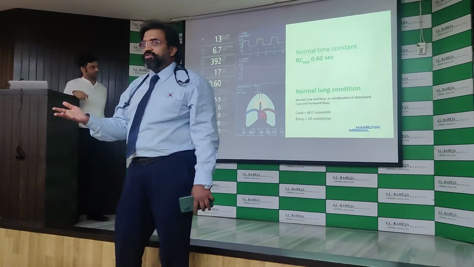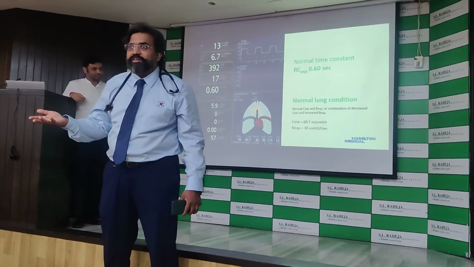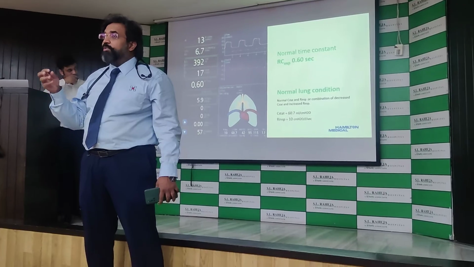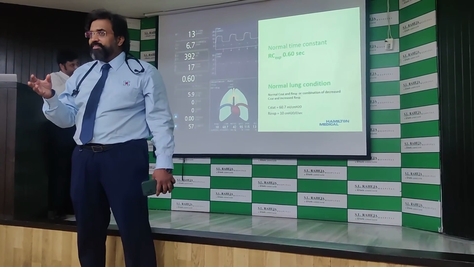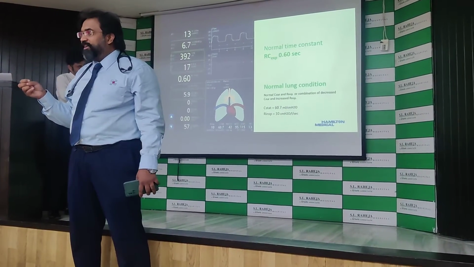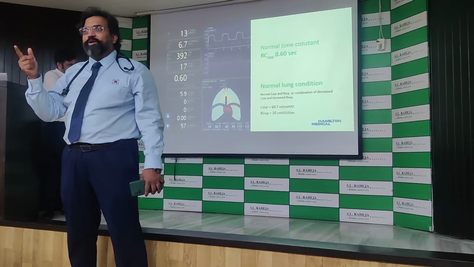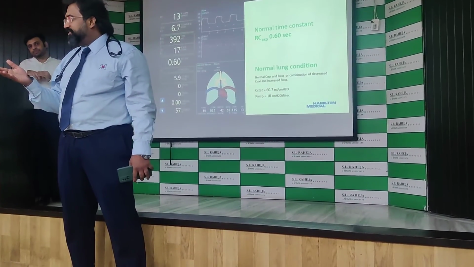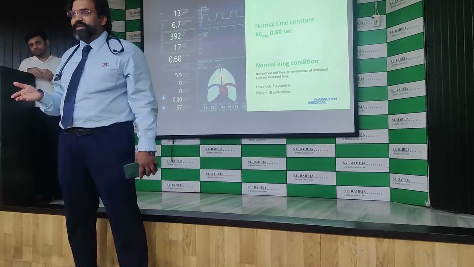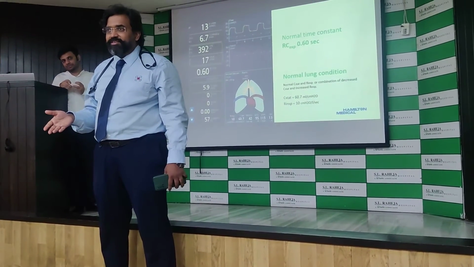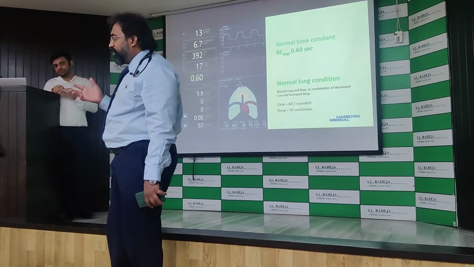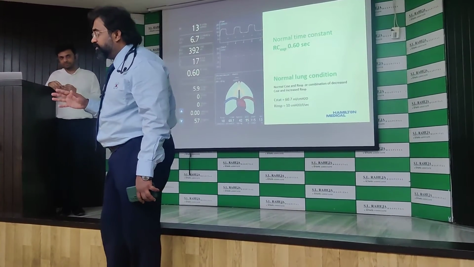If you know your time constant, you know how to ventilate. That is the point. If you know how much speed to give the breath or how much speed to remove the breath, I will be able to adjust my pressure and the volume. It is how much to inflate and deflate, isn't it? 63% inflation, 63% deflation. If I know that time constant, I know how. So the normal time constant is actually 0.1 to 0.2.